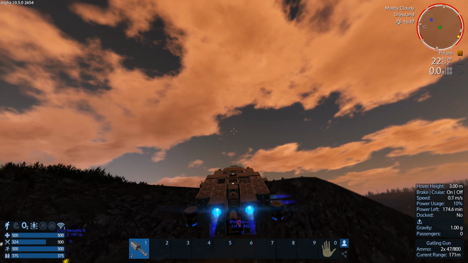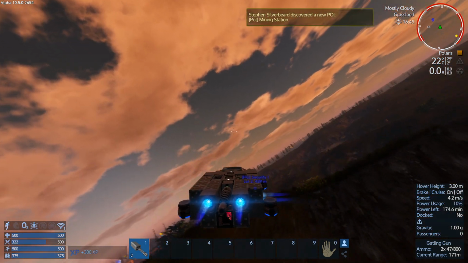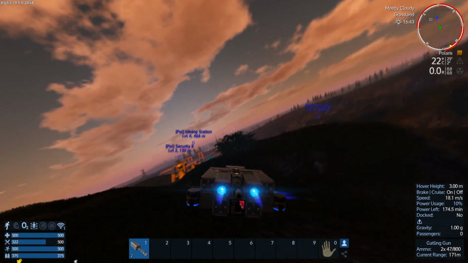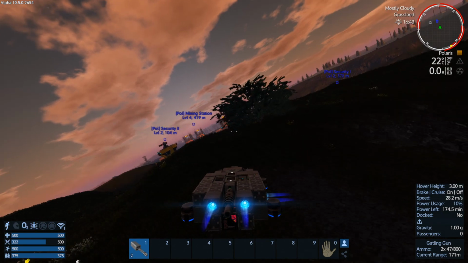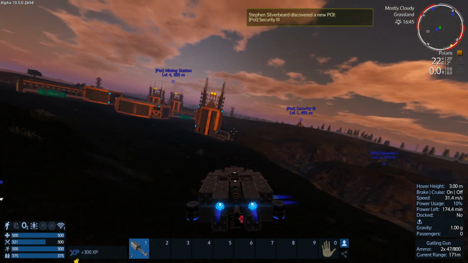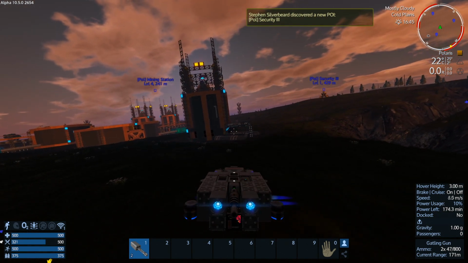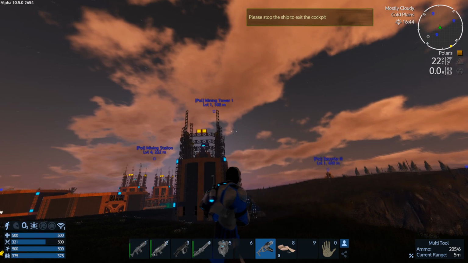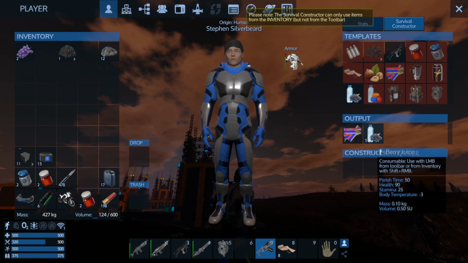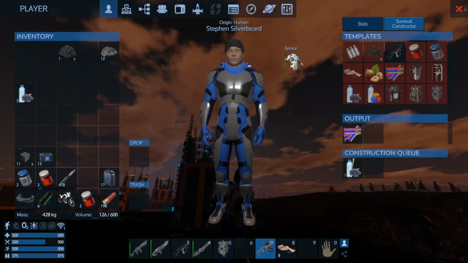Right, the night is settling in, but I don't really want to. Right, so we found another mining area. I'm not sure what the Polaris will think of me if I decide to camp here, but I think we're going to go for it. So we're just going to stop here and jump out. Actually, just pick this up. I just want to like that.